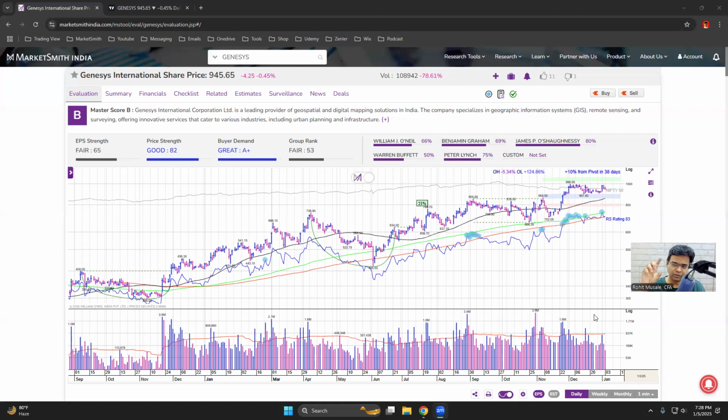So if you loosen up those rules, you are slightly increasing your risk because you are probably buying a stock that is illiquid. Now, this stock does not have that problem, because as you can see here, this is 537,000. But the reason why I raised the issue of liquidity analysis is because the criteria that I have discussed is the preferred criteria. The closer your stock is to the preferred criteria, the lower is your risk. And the farther away from the criteria your stock is, the more is the risk involved.